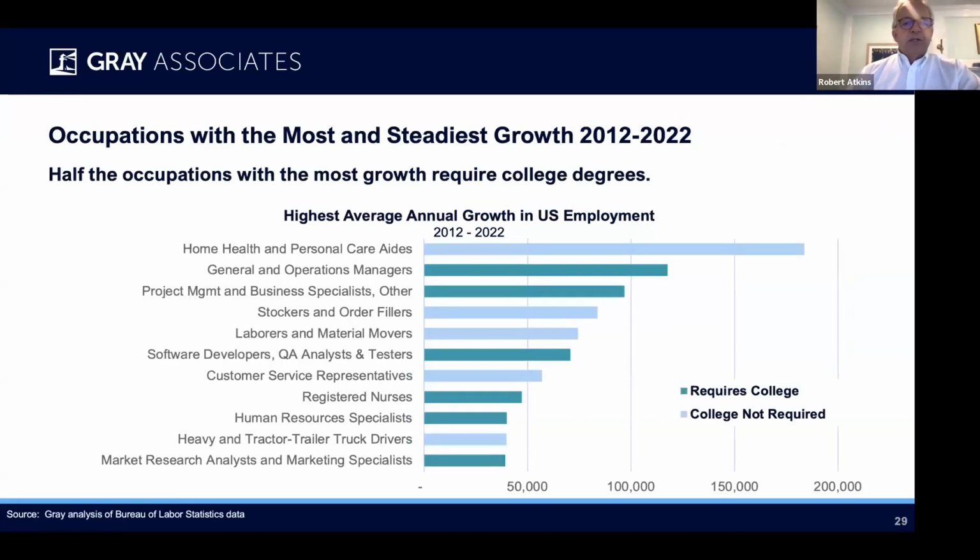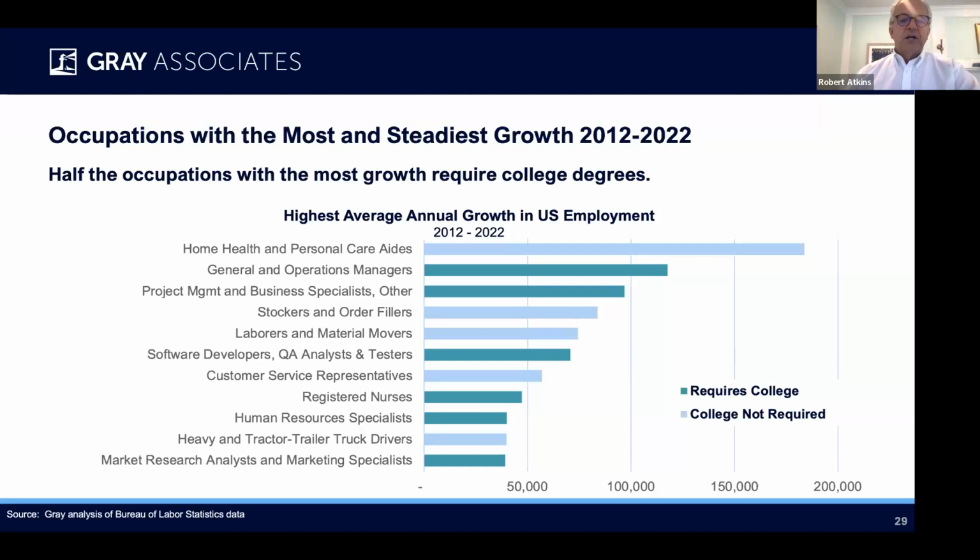What occupations are growing? Now, there's a mix here of things that require college and things that don't. But even when you're mixing those together, I would have expected a lot of the growth, just because of the sheer volume of job postings that don't require college, I would have expected the list to be dominated by that. But it's not. And the number one, home health aides, yeah, that's clearly not a college program.